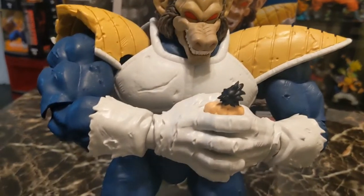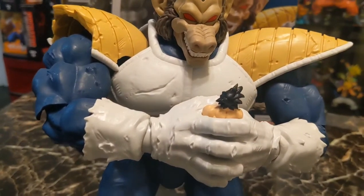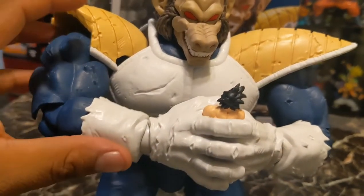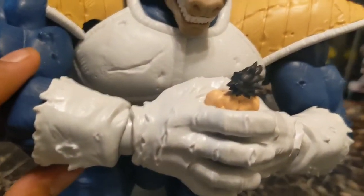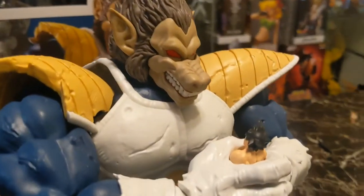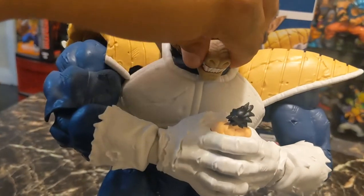Okay, guys, so what I did here was I switched out the hands. It's not too difficult, but it does require a little stretch, and I was a little nervous. I didn't want to pull out the arms too much. But I got the hands locked in, and there goes his pose where he's crushing Goku. And that's pretty cool.